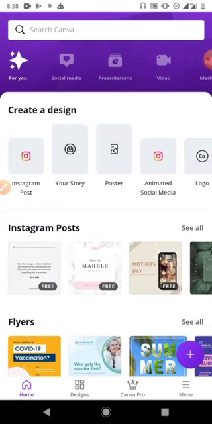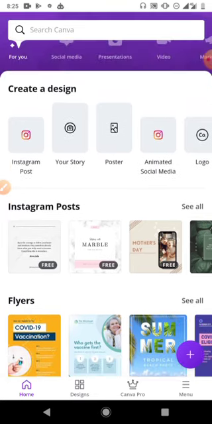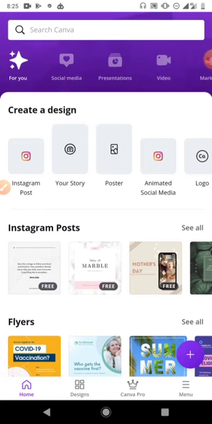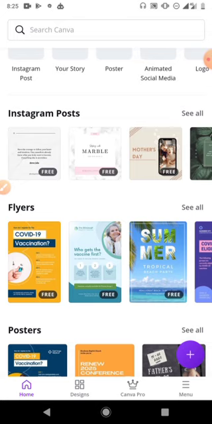In this lesson, I am going to be showing you around Canva and all of the functions you can carry out on Canva, all of the tricks and all of that. Then in the next lesson we'll start designing proper. Once you open your Canva app on your phone, this is what you will see. The interface will look like this.